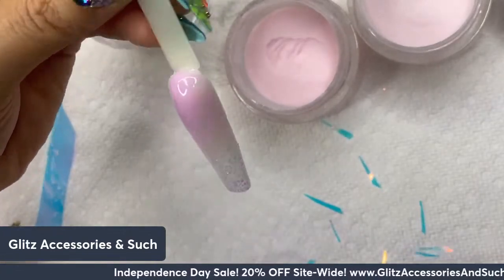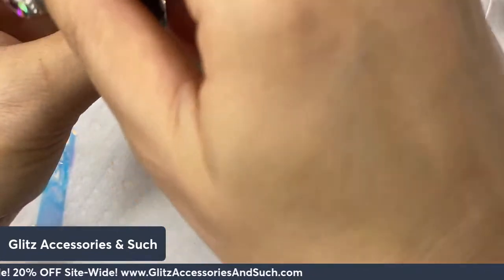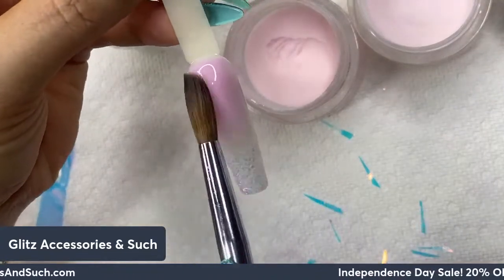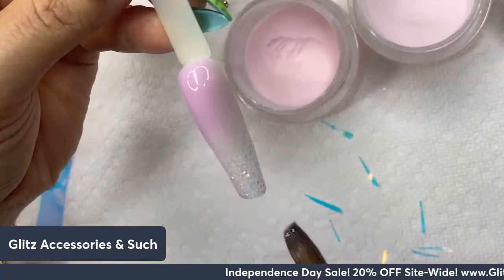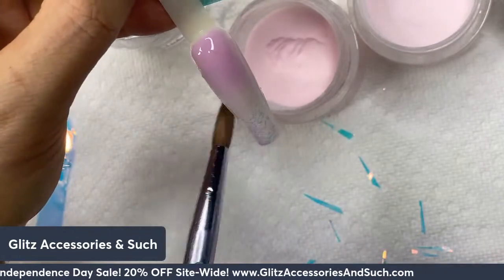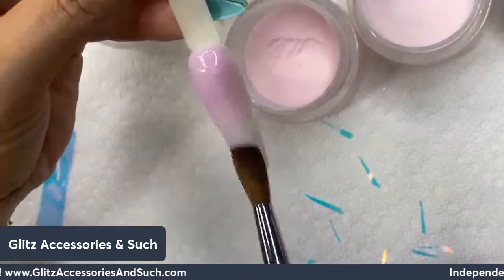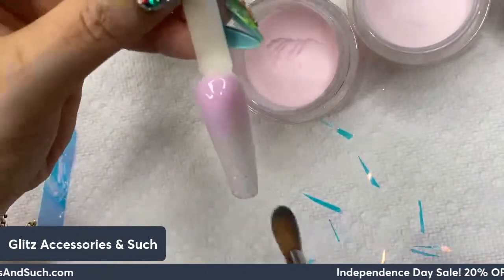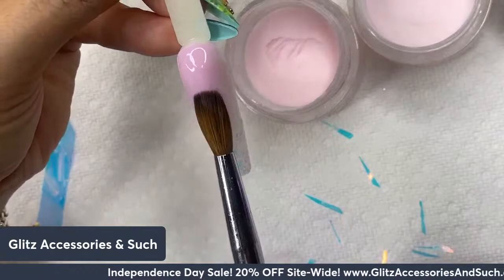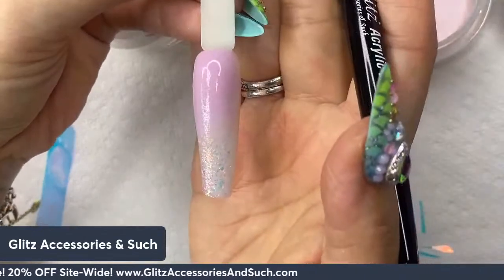Okay. I'm going to try to tap the excess powder inside the frame of the nails. Okay. So now this is a good time if you decide to do any encapsulates. Okay. If you don't want anything else, you can cap it with crystal clear. If you want any encapsulation, it's a good time to add it on now.